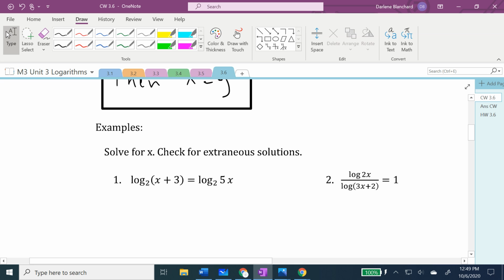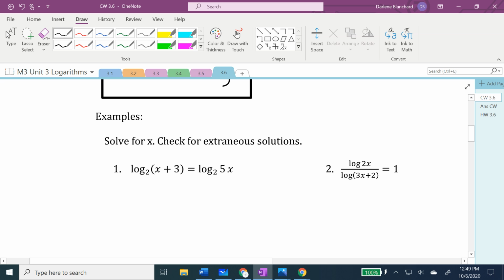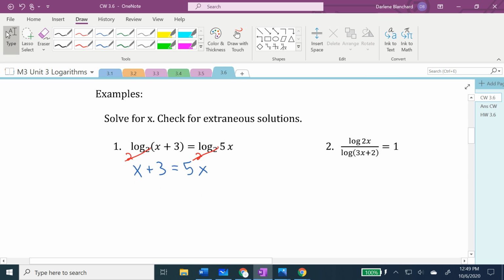So here we go. We have log base 2 of something equals log base 2 of something else. You can go straight to their insides must be equal. x plus 3 is equal to 5 times x. And if you want to see it, I'm basically 2 to the power in both sides, which cancels the operation of log base 2ing stuff. And then to finish solving, I'm going to subtract x, and I get 3/4 is what x is equal to.